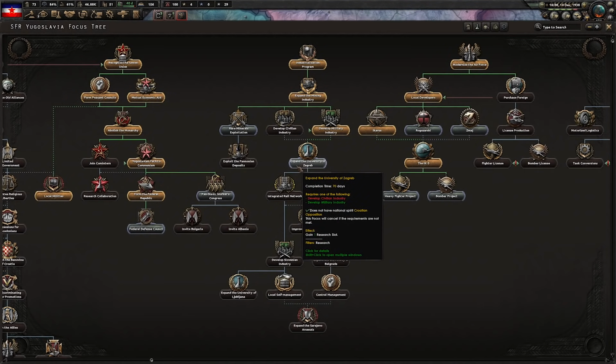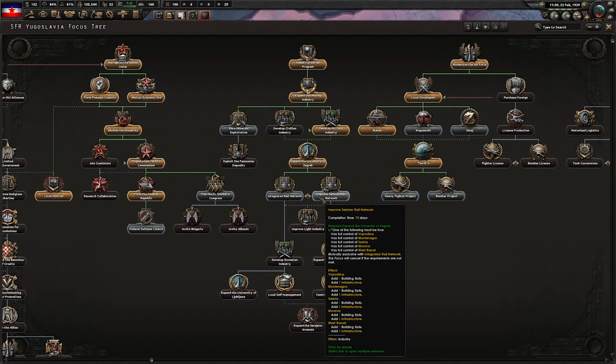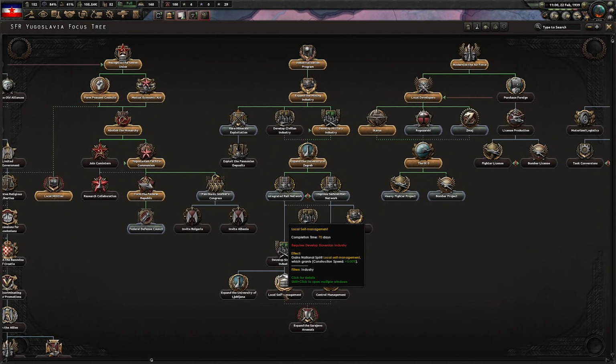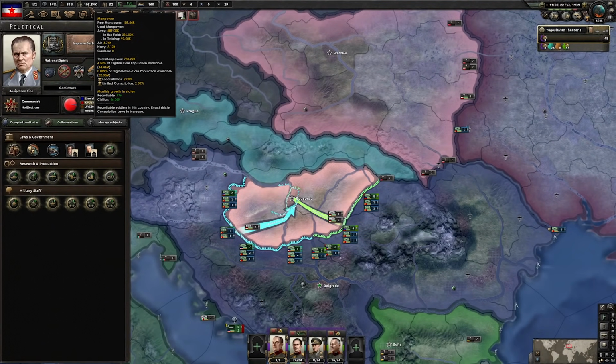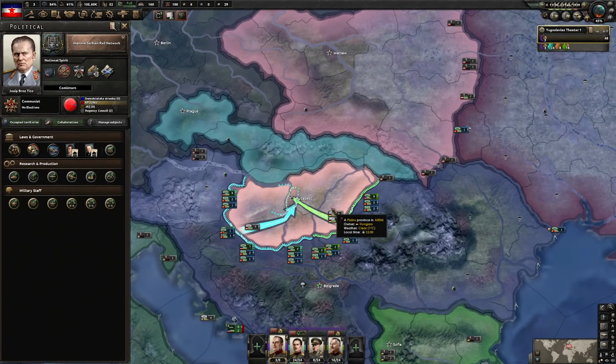Let's turn our attention now to expand the University of Zagreb. Now we can pick here either integrated rail network or improve Serbian rail network. I like to pick the Serbian rail network because it leads to central management, another 5% factory output. I think that is more powerful than the local self-management, which only yields us 5% construction speed. And again, we're rather short on manpower, so let's turn towards extensive conscription already. We are not a very manpower-rich country.